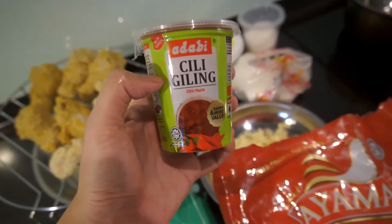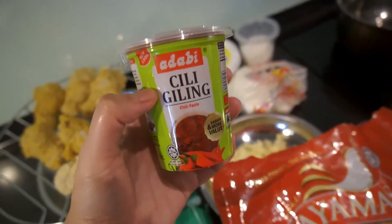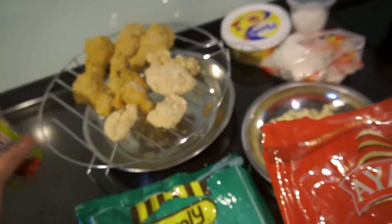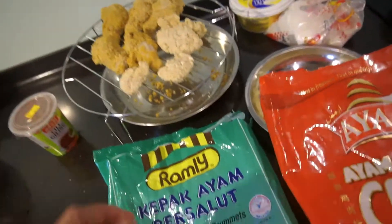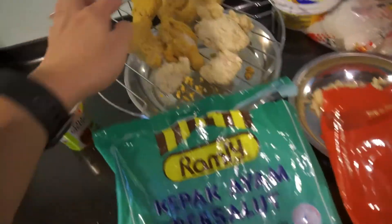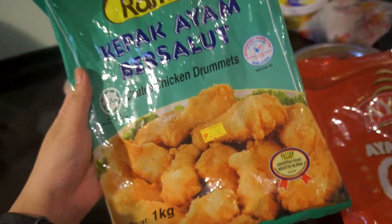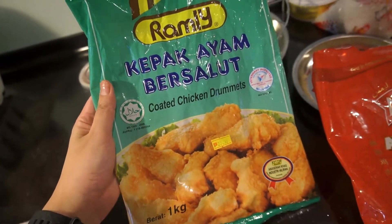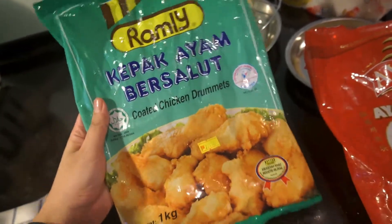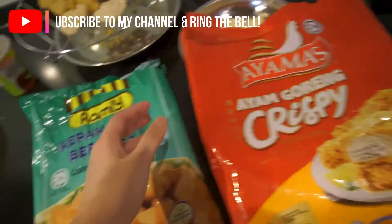The main thing is this — Adabi chili giling. For me, this one really helps a lot and it's delicious, I'll show you later how it goes. But basically for the chicken, you don't need to waste time to marinate or anything, because I buy ready-made chicken — the small drumlets that you see here. I buy this one in original flavor, no spicy or anything, just coated drumlets. We can just fry and eat, but now we're adding sauce to it.